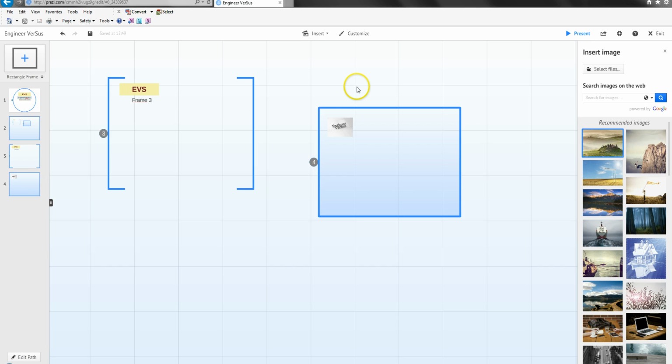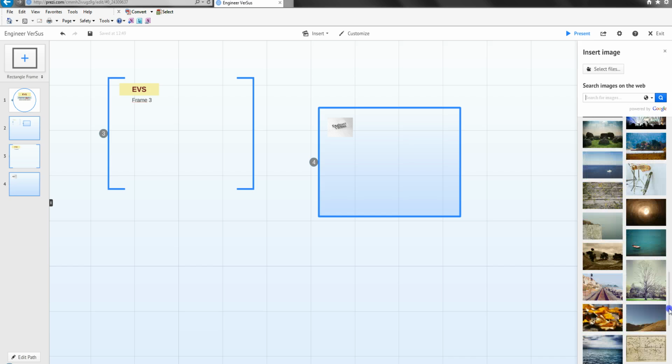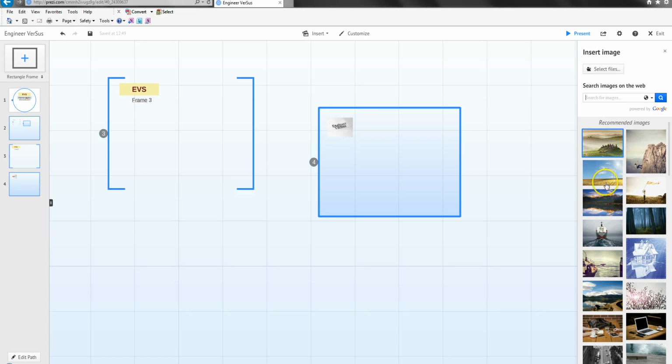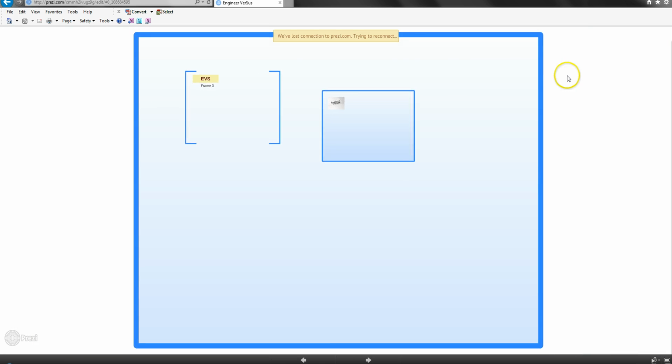And then that way, if we get to that frame 4, and you notice it's added 1, 2, 3, 4, it will have that logo, or that picture, up in the upper left there. I'm going to add also a number of images from Prezi. All those are free for you to use. You're going to be scanning through here forever. There are some nice ones that you're going to want to add, but in most cases I can't see that you're going to be able to add anything that's too particular.